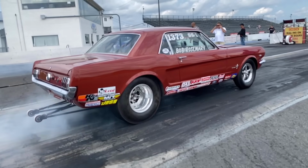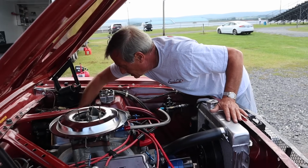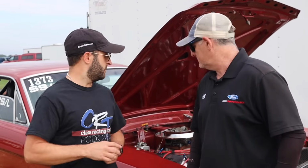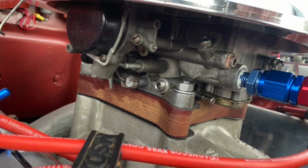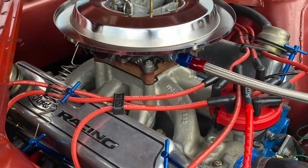Nice. So super stock rules means he's got to use the factory carburetor, the factory heads, and a Ford block, but you can kind of use any pistons and any valve train in super stock, right? Any valve train, the valves have to be the stock size. It's an original cast crankshaft. Like you said, factory carburetor, which is very small in this, about 470 CFM, and any manifold. That's cool, right? Super stock, and you can port the heads. You got to use stock valve sizes. Stock valve sizes, you can't make them any larger.